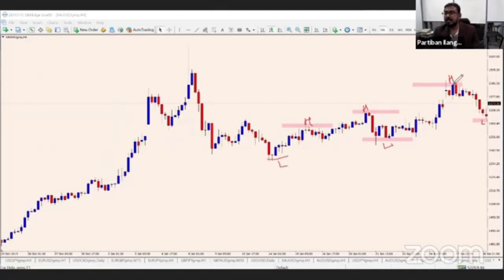So ask this question: is the current high higher or lower? Higher. Is this high higher or lower? Higher. And this low is higher or lower? Higher. Higher or lower? Higher. So whenever you see 4 points, which are higher high, higher low, higher high, and higher low, these are the areas where price can go even higher. So there's a very good buying area.